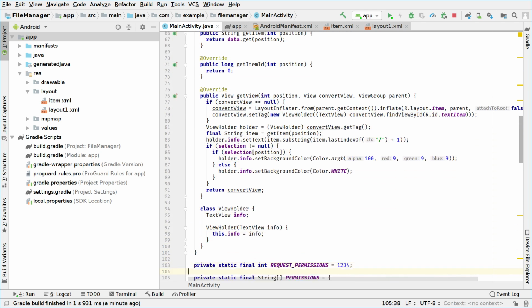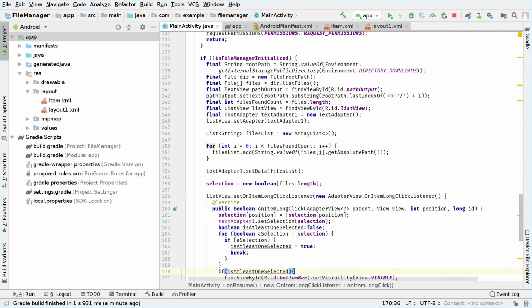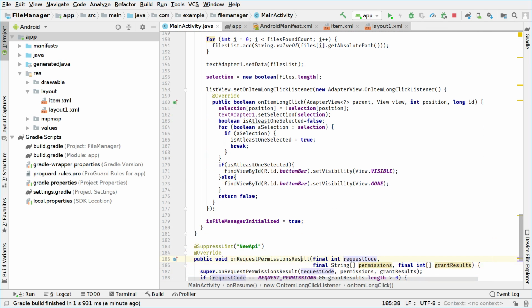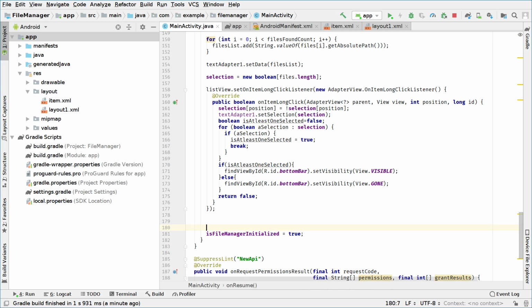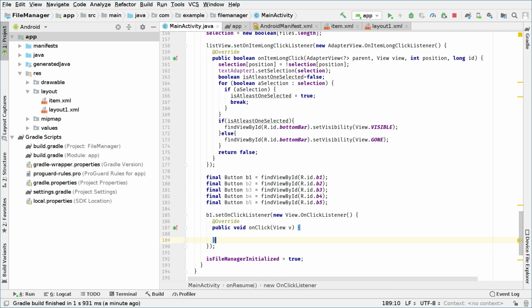So we go to our onResume method, and inside this, but before is file manager initialized to true, we will paste this. Okay, and right here, when the first button B1 is clicked, we have to delete it somehow, but we don't just want to delete it because that will be very awkward.